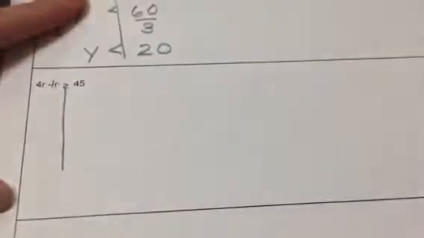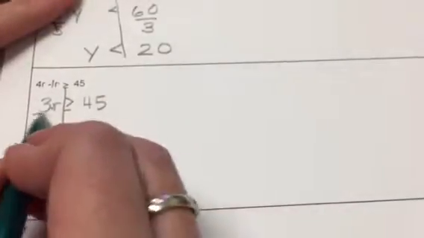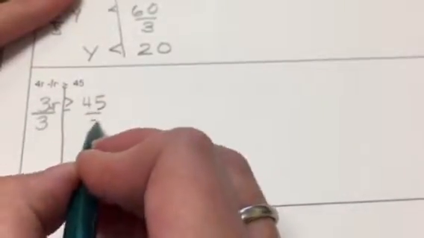All right, so the third one down, this one's a little bit tricky because there's some combining like terms. And when you have a variable, to make it a little bit easier, you can always put a 1 in front of it. This becomes 4r minus 1r, which would be 3 times r. My inequality sign would come down, 45 comes down. These are being multiplied, so I would have to do the opposite, which is divide by 3, and you guys should be able to get a final answer when you divide 45 by 3.